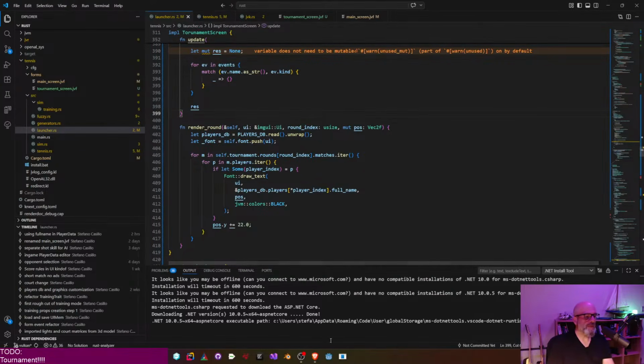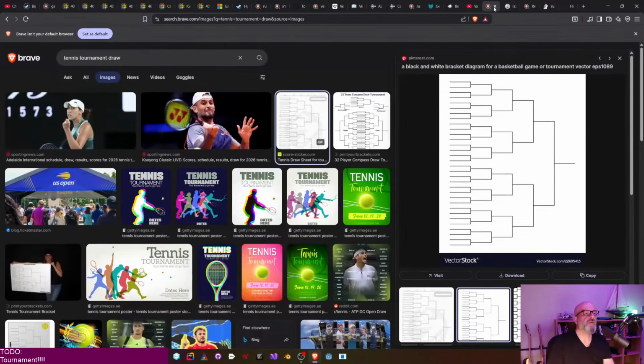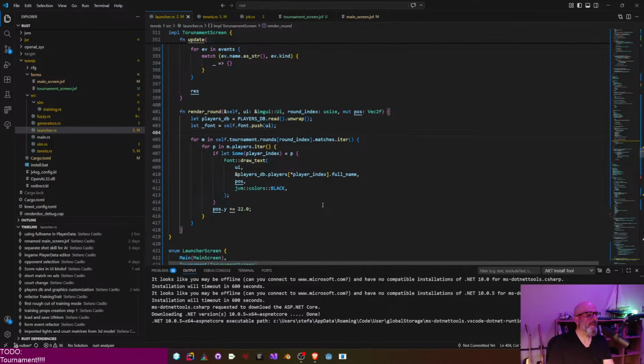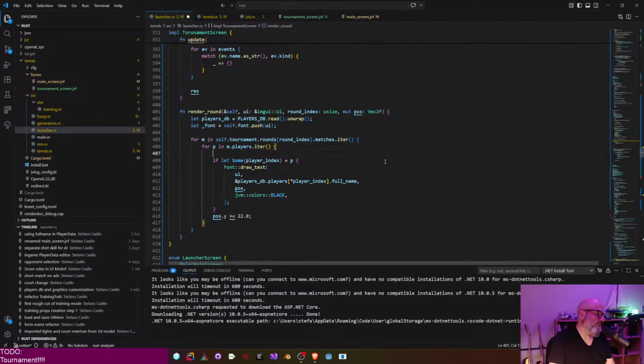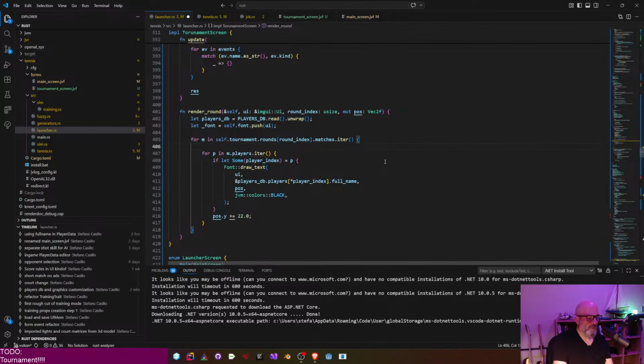So now we want to do the lines, right? So we want to do this kind of stuff. Where is it? Yeah, we want to do this kind of stuff. So the way we're going to do this is, before we print it, we're going to do UI.